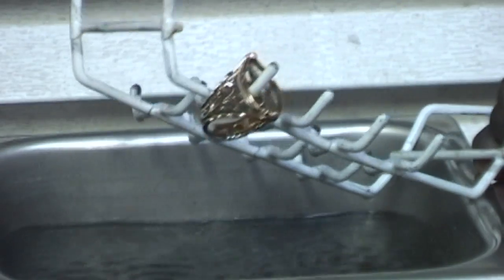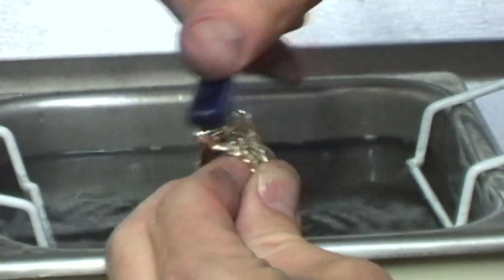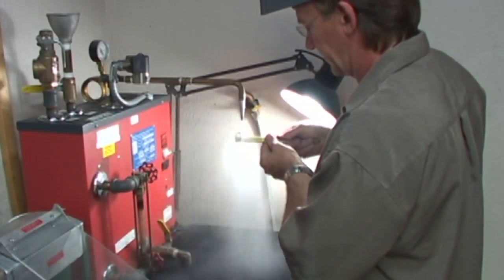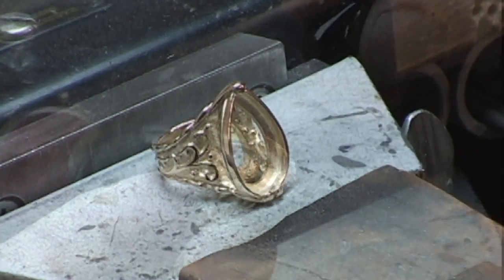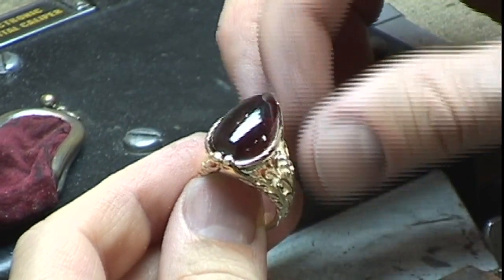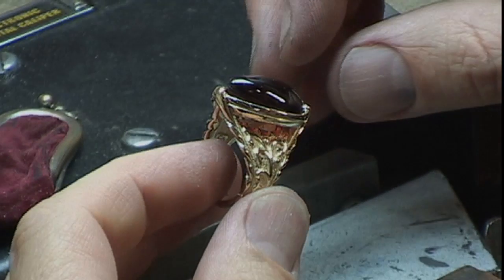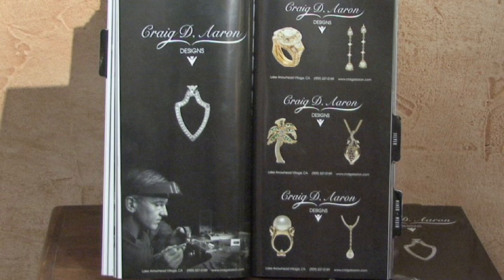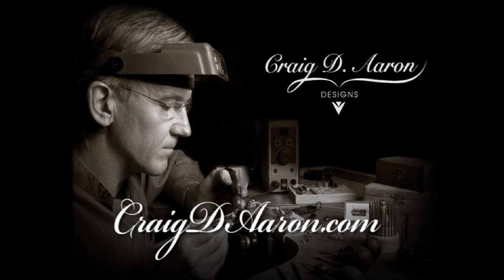Now I've got an ultrasonic which removes the rouge applied by the polisher. I'll brush it a little bit to help remove that, and then steam clean it once again. Now the final process of putting the stone into the piece. When it comes out as you pictured you wanted it, that's when it's really satisfying to deliver to the customer. You can see more of my work in national publications like the Designer Showcase and online at craigdaaron.com.